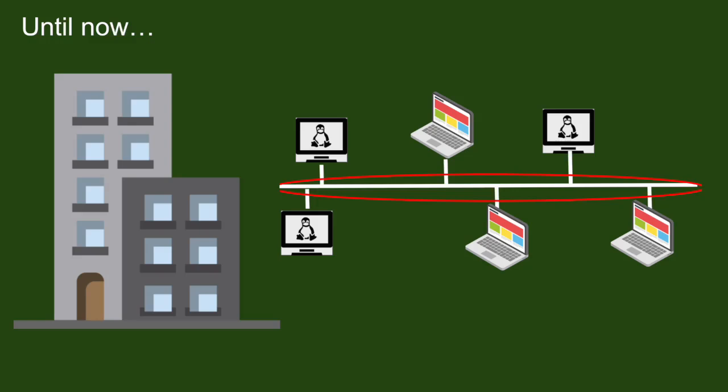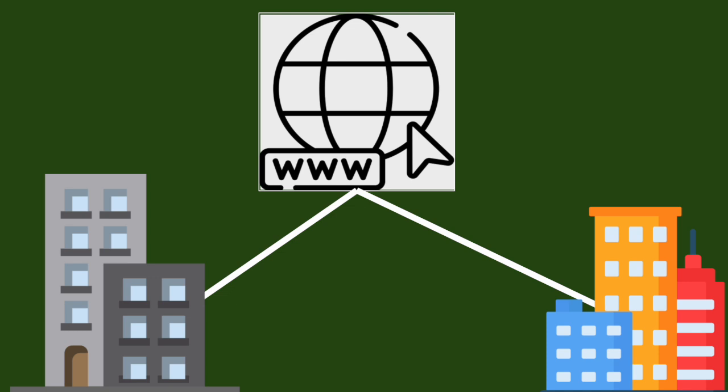So until now, what we have learned about is within a building, when there are PCs connected over switches, how do they communicate, how switches work, how a PC gets a MAC address, and so on and so forth. So it is all within a specific building or a specific location as such. But what happens when there are devices which need to communicate across the globe?